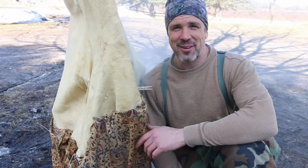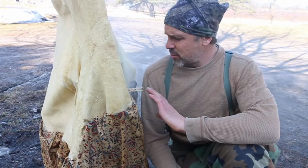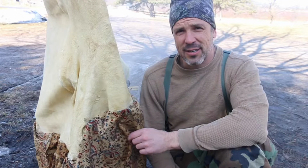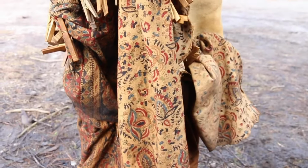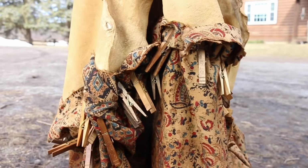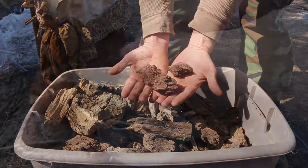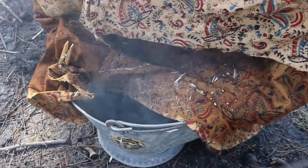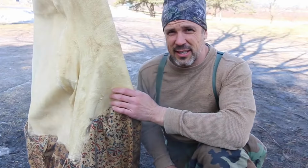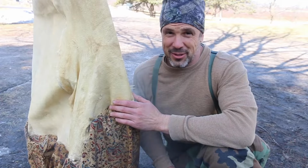So we made it to the very final step in making our buckskin, the smoking process. In order to do that, you make the hide bag, which we just did, then you have to attach some kind of skirt to it so that it's not too close to our fire. In this case, the fire is in the form of coals, and we put pithy punky wood on the top to ensure that it doesn't catch fire very quickly or reignite into a flame. It's very easy to catch your buckskin on fire at this juncture, and all that work can go out the door very quickly.